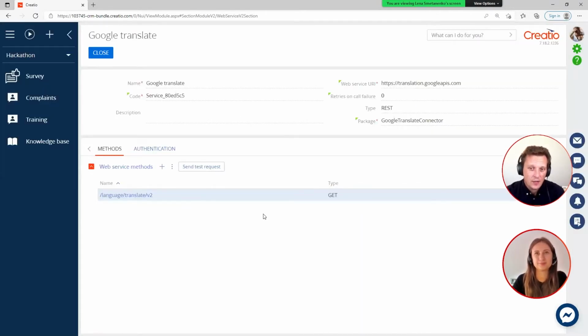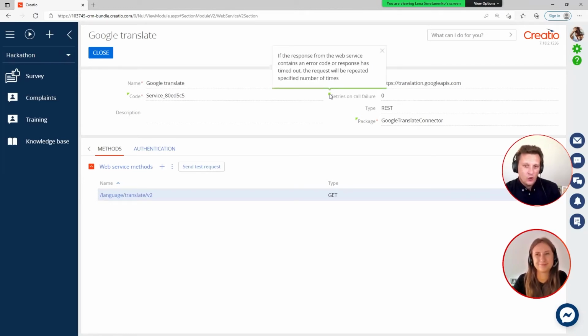Here you've got retries on call failure, and you've got a little bit of a tip there. You see this where it says 0 retries in the top right corner. Yeah. So what this basically means, if the response has an error, we can try again. So developers might correlate it to Polly policies, and that's exactly what's being used. And non-developers, just forget what I just said.